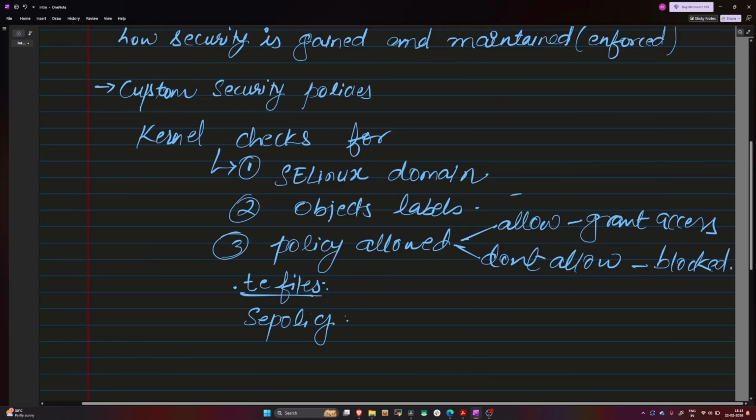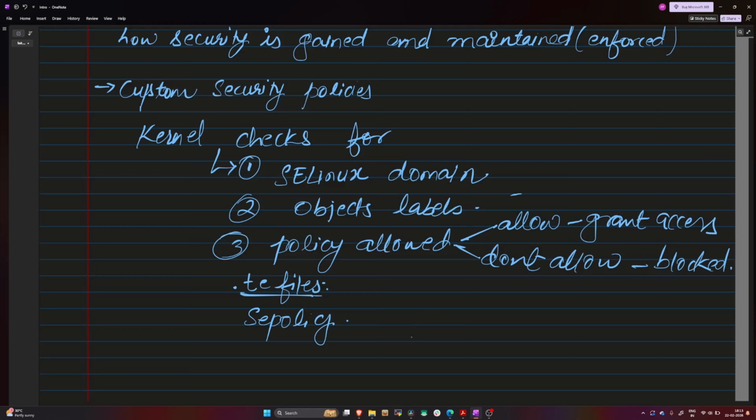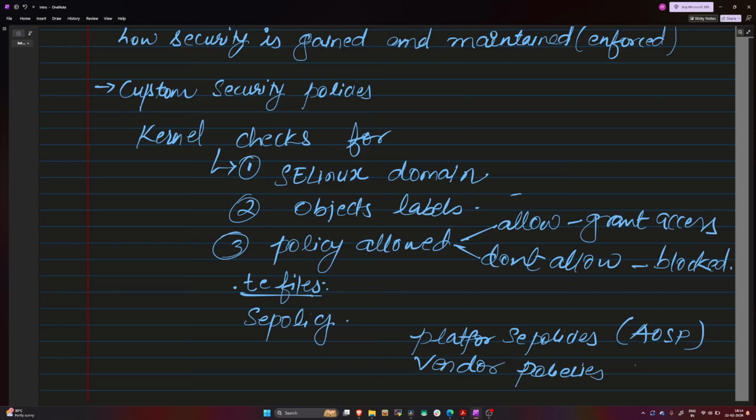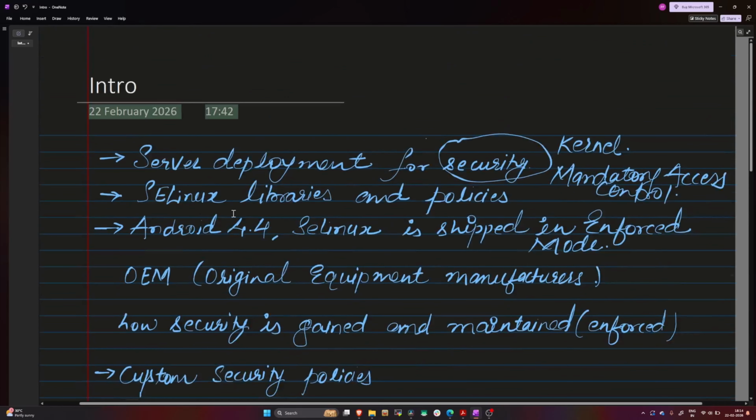There are platform SE policies that are from AOSP. There are vendor specific policies, and these are from the OEM. OEM is nothing but original equipment manufacturer.